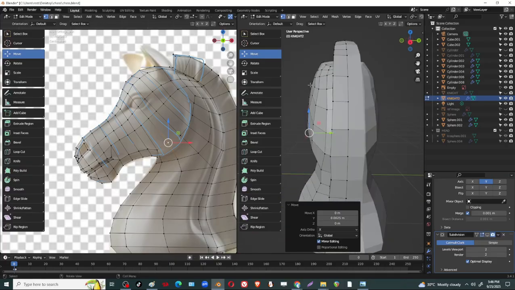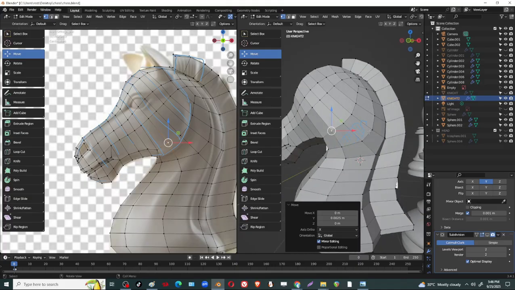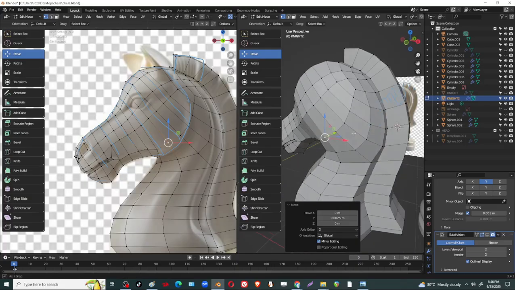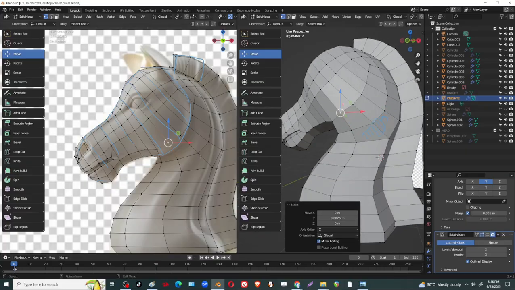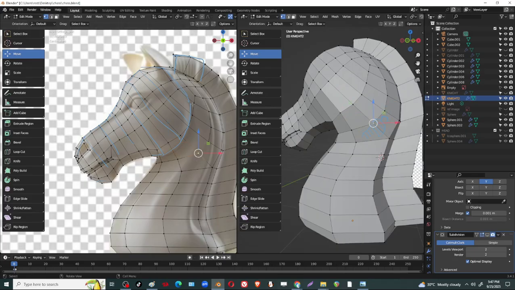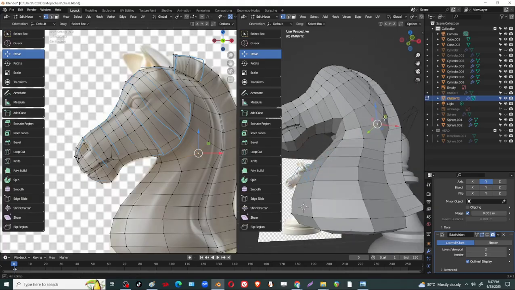It's very like here. What I'm thinking is I need to bring the shape in.